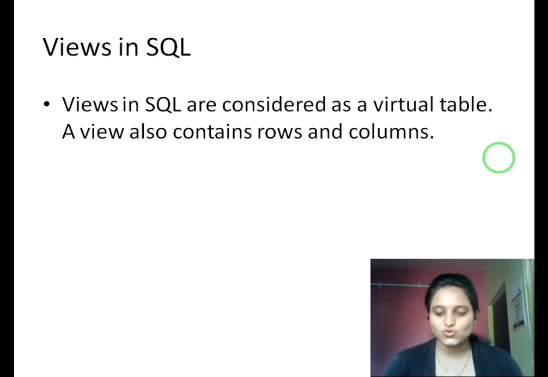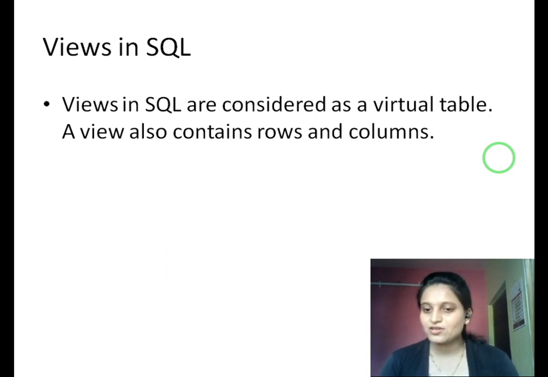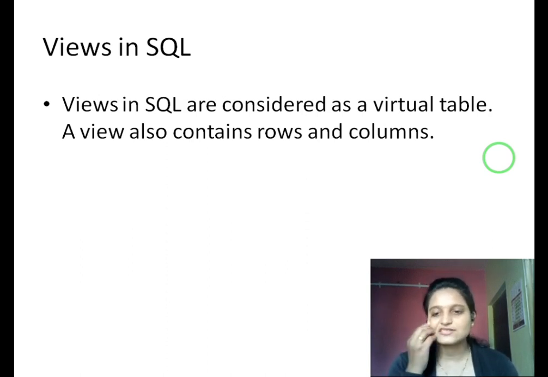Suppose there are 100 attributes in one table with 1000 rows. From this table, if I want only 3 attributes with 100 tuples, in this way we create an abstract view or virtual table from the existing table in a database, which is termed a view.